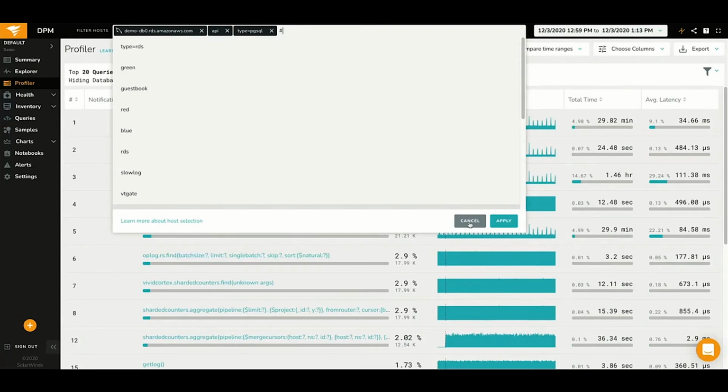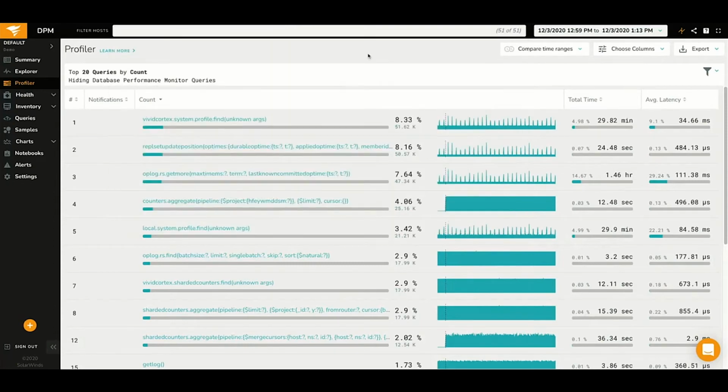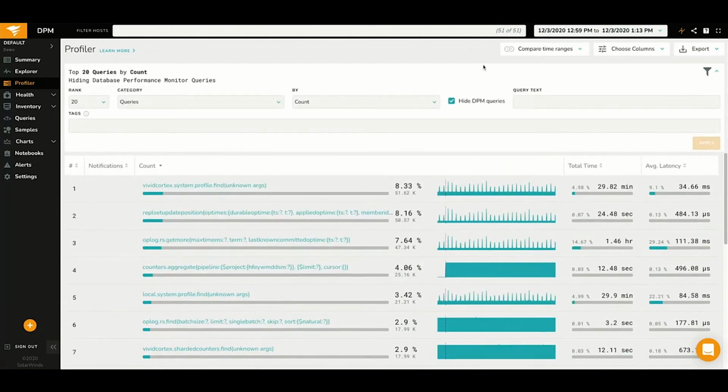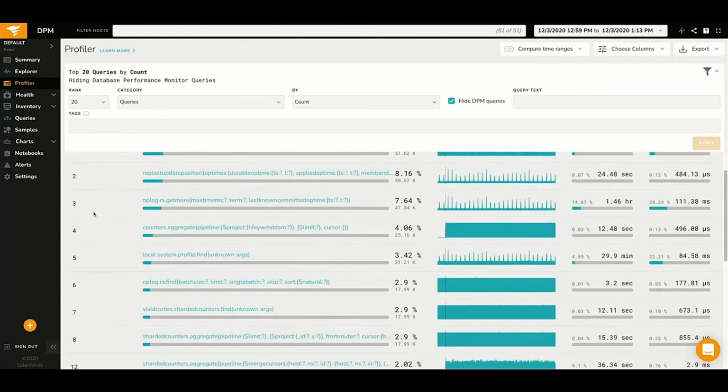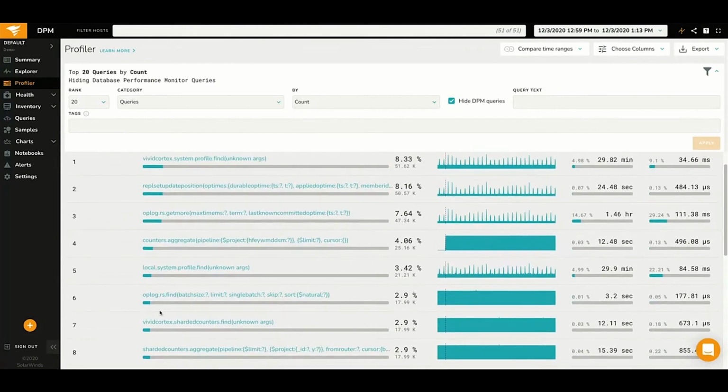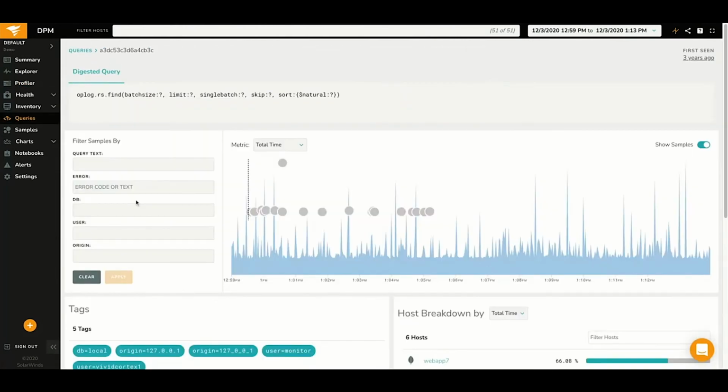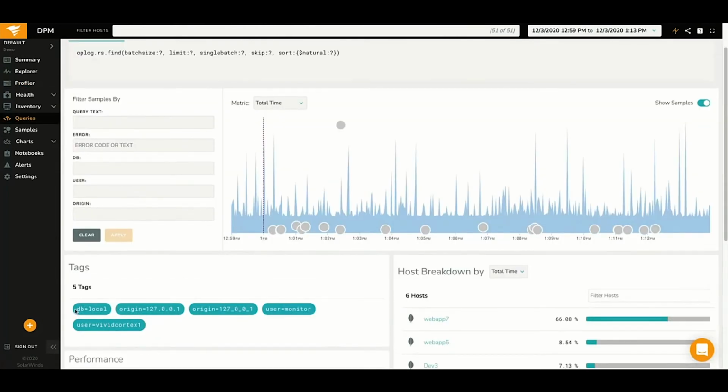We can also do the same thing on the profiler page, though, just by looking at the query workload. If I expand that filter again, there's a section here for filtering by tags. And if I go back over to a query here, you may have noticed that these tags are bits of metadata that are attached to the queries that we're looking at.